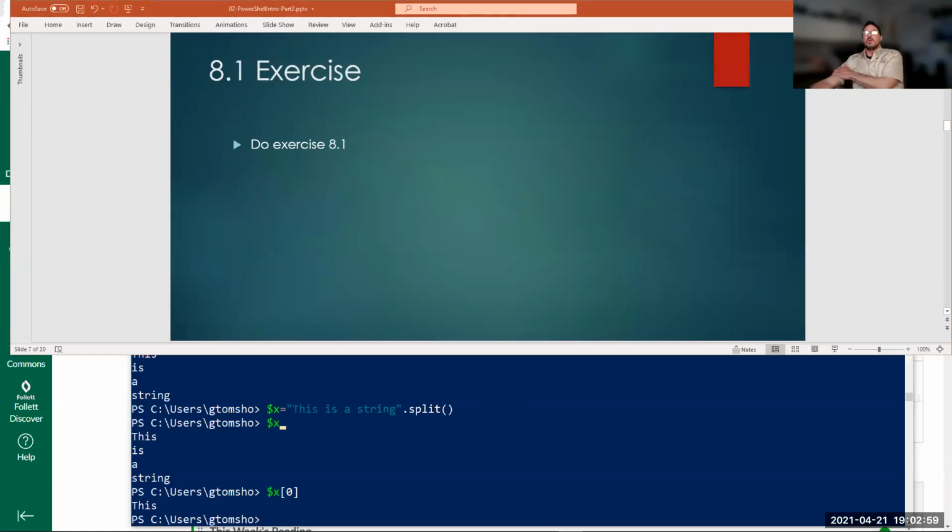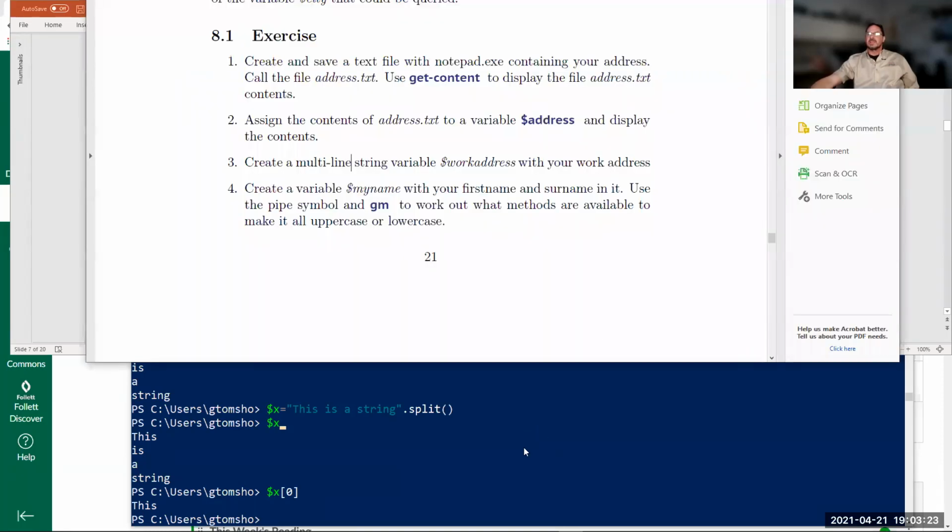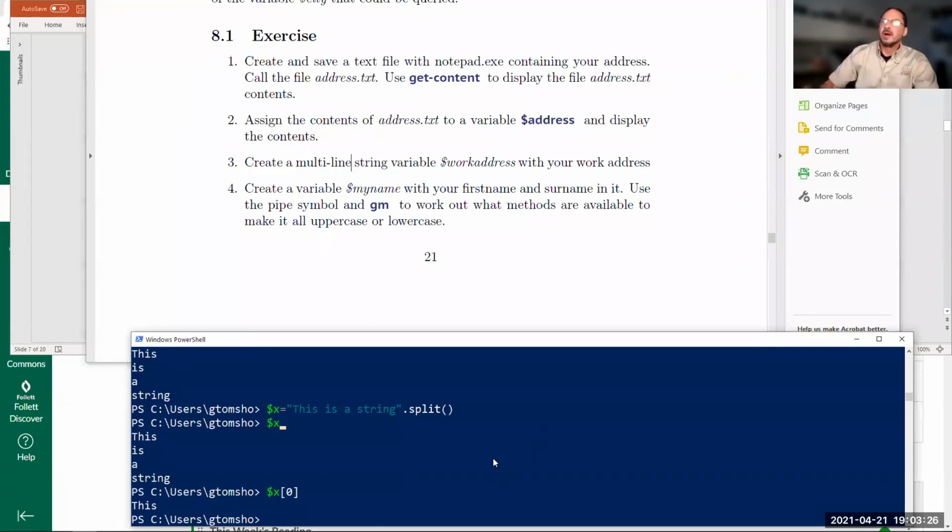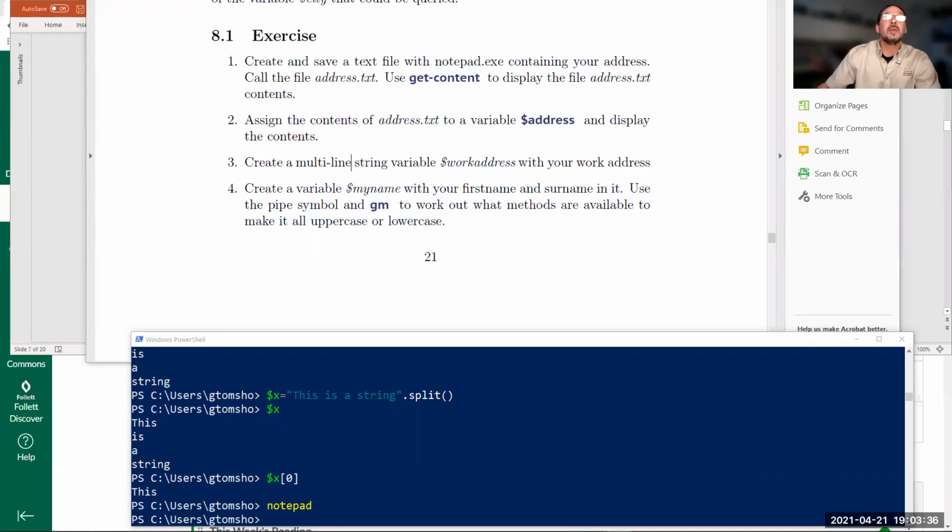Okay, in exercise 8.1, let's see if I can find that in the PDF. I don't think there's that much that's difficult there. Here's the exercise. So create and save a text file with Notepad called address that has your address in it. So you can just run Notepad from the command line. It'll open Notepad up.